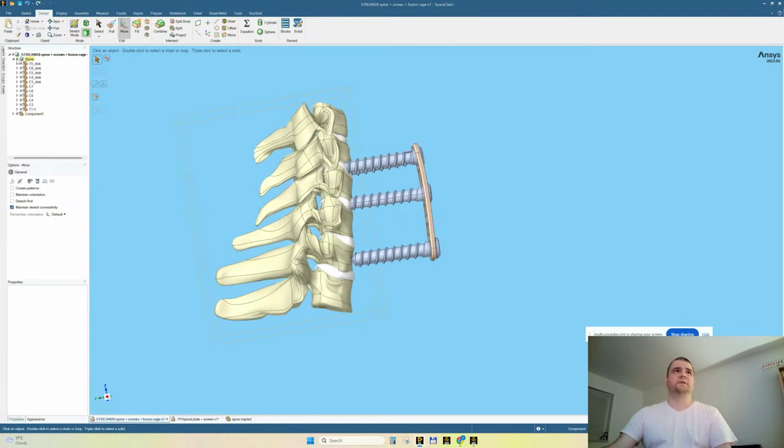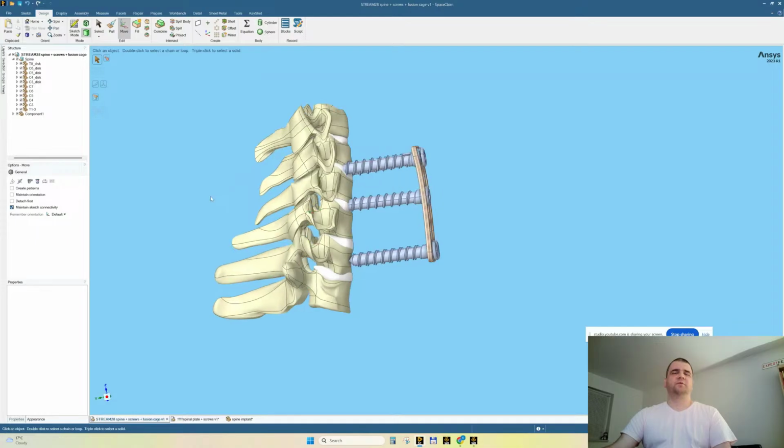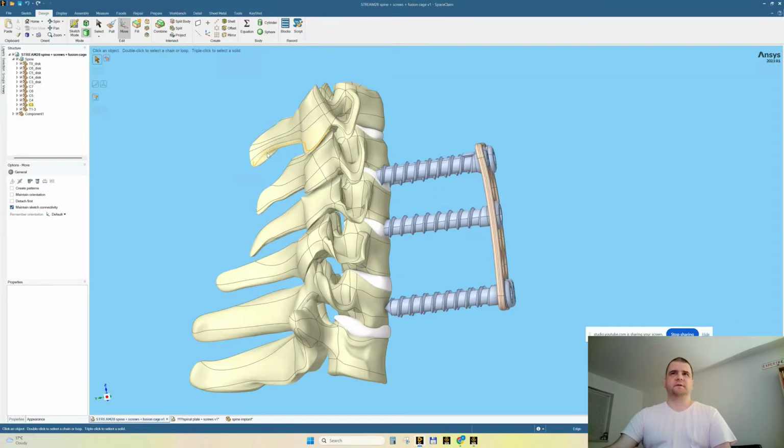So what we can do is, firstly, let's save, and I'm going to hide the spine. Do I hide the spine or not? I'd like to keep it in order to have it as a reference. So let's go here with Pull. Scale Body. We choose a point. We don't care exactly what point.